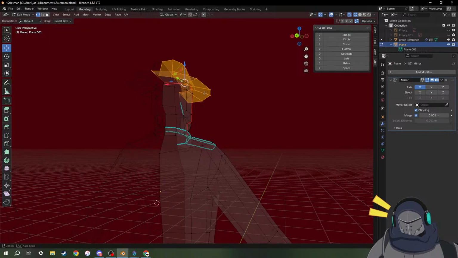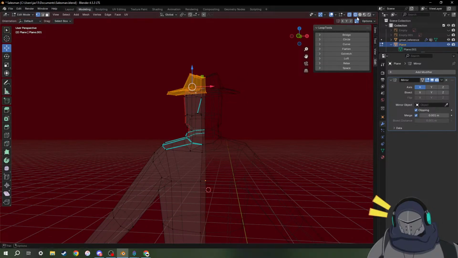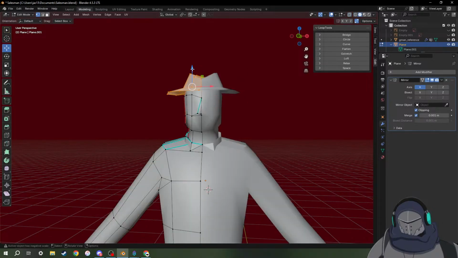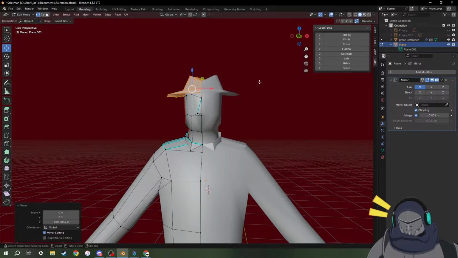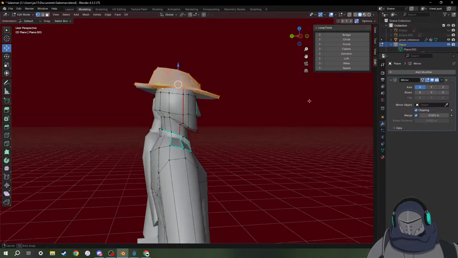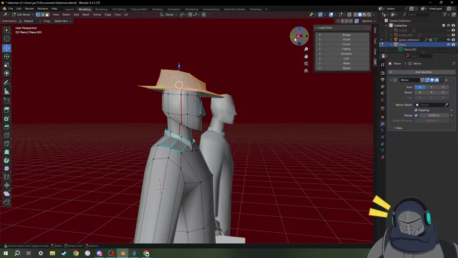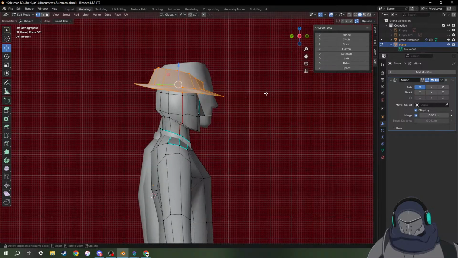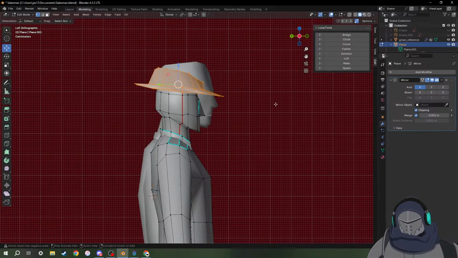I don't love exactly how it looks right now. I'm curious if I just drag it all down a little bit. No, I don't like that either. It might just be the rotation. What if I was to go here? No.